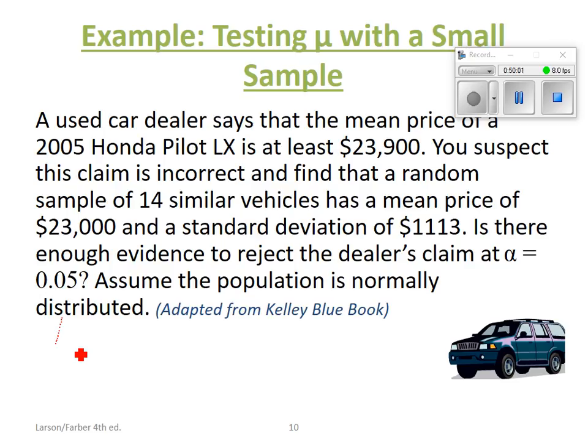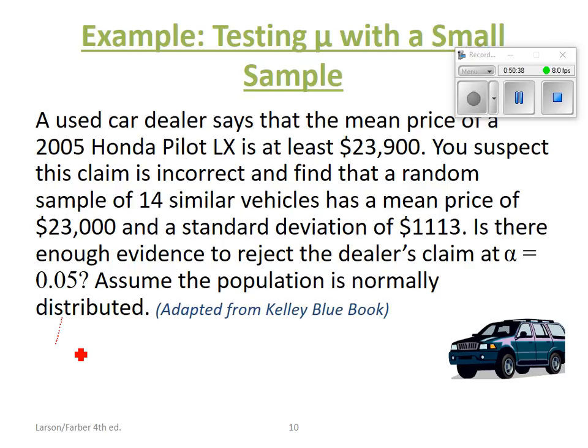Negative 1.771. What's the next thing they told us to do after we found the critical value on those steps? Determine the rejection region. We did that, right? That's right here. Oh, fail to reject. Before that we need something else. T equals. We've got to find T, right? So we've got to use that formula. What goes on top? X bar minus mu. Do we know X bar? Yeah, we do. We just didn't write it down. Probably ought to write it down up here. What is X bar?